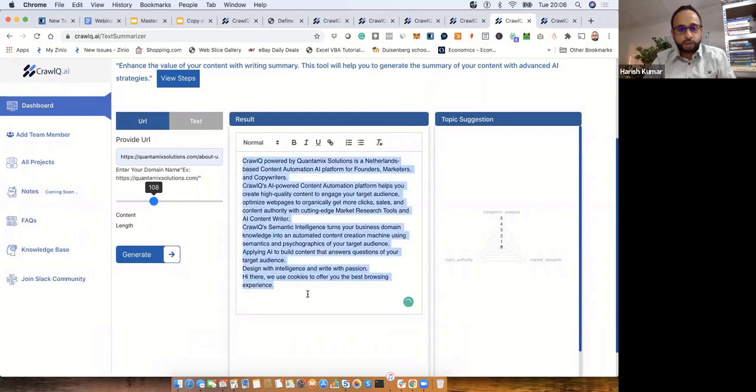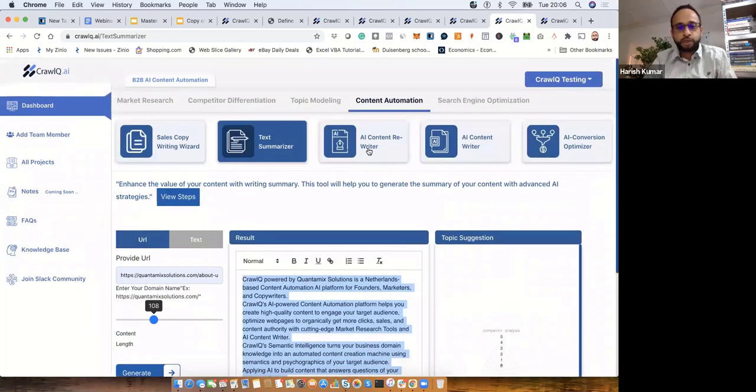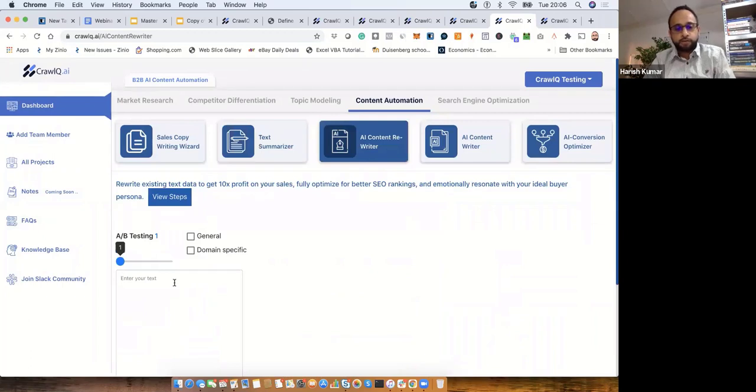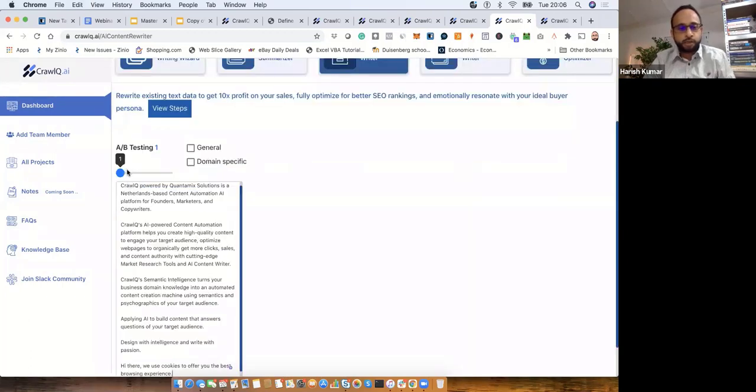I copied this summary, and I spin this summary in the AI content rewriter. So this is basically rewriting it. And what I'm trying to do here is A/B test, so I can create different versions of this same text. I want to switch on domain specific terms because in the backend, the spinning algorithm, the paraphraser you can call it, or rewriting algorithm, also takes into account your domain data, and we are not yet there. We have some fixed input to it, but we are fine tuning the machine.